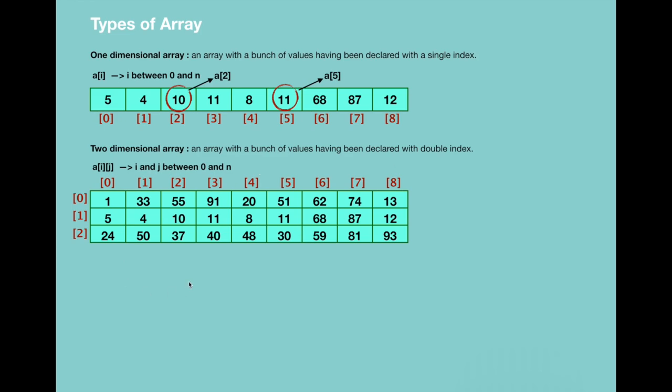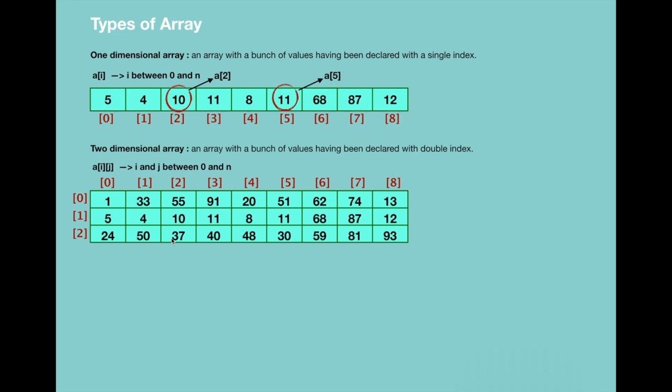If you look at a two-dimensional array carefully, we can easily see that it is composed of one-dimensional arrays. In this case, it seems that we have combined three one-dimensional arrays together and got a two-dimensional array. And you might be wondering, why do we need two-dimensional arrays when we have one-dimensional arrays? As you progress in this course, you will see that there are some scenarios where two-dimensional arrays are very useful.